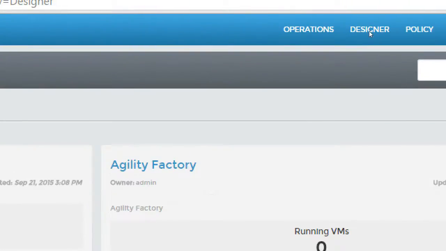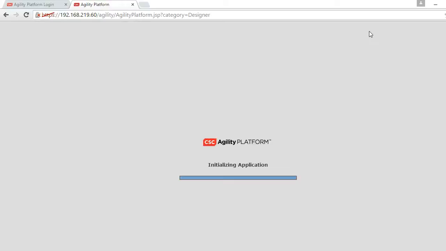We'll switch over to the designer's perspective, and we'll wait for the perspective to come up.